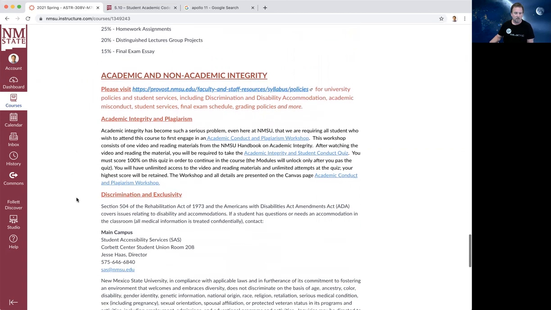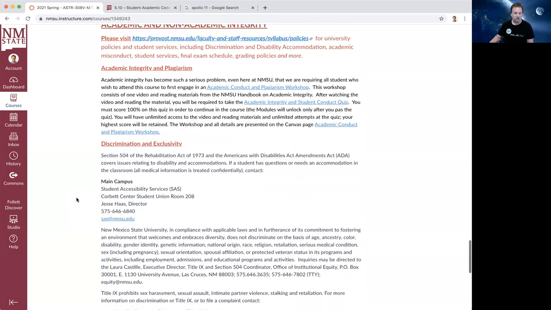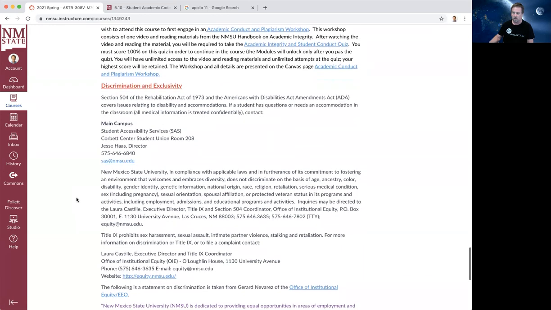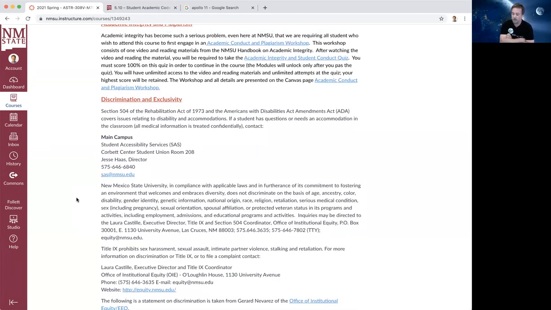Now, here's some things on academic integrity and discrimination. The bottom line is that we are going to adhere to codes of conduct which appeal to our higher self. We are not going to bully anybody. We are not going to discriminate against anybody. And we're going to stick up for people if they get bullied. And we certainly should report it, like if anything bad is happening.